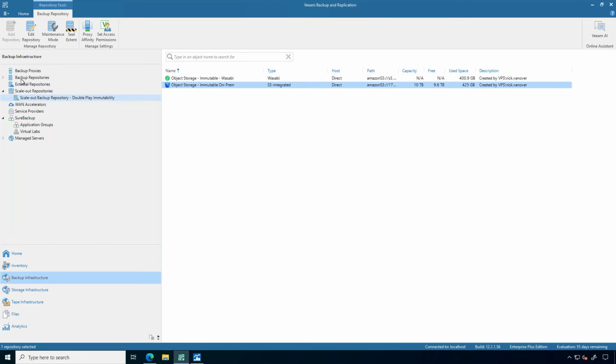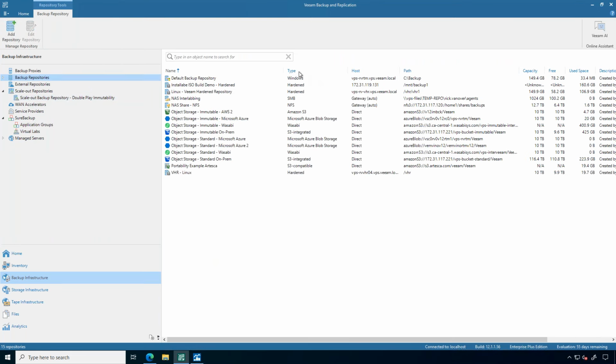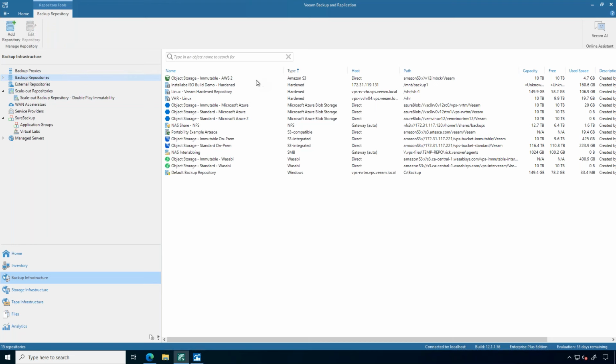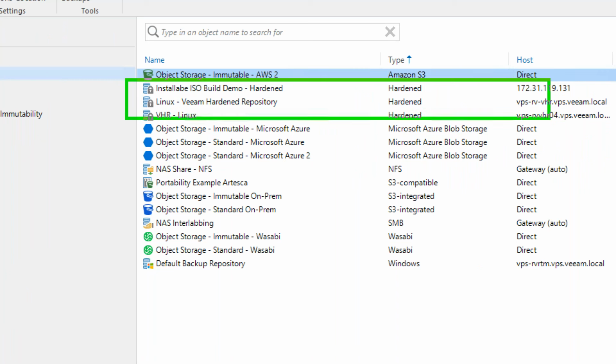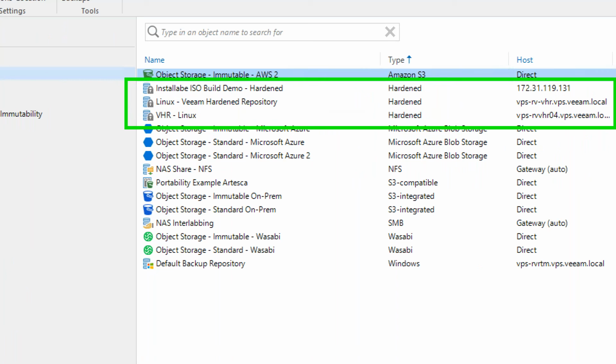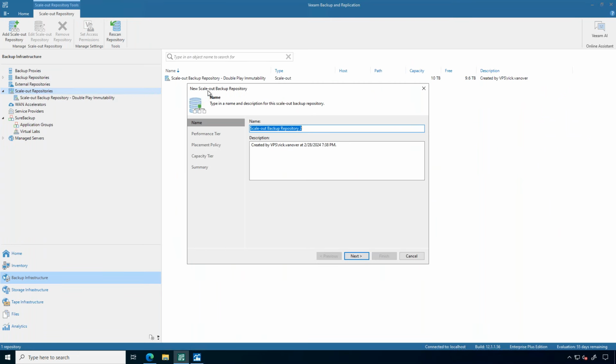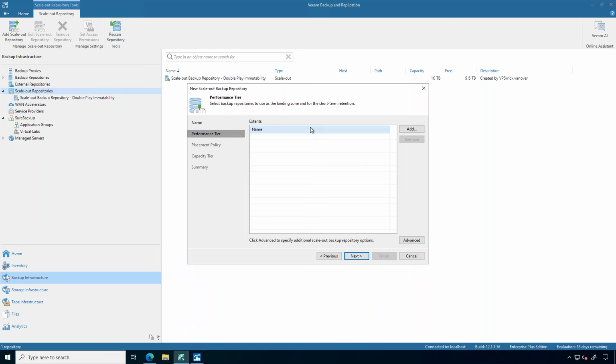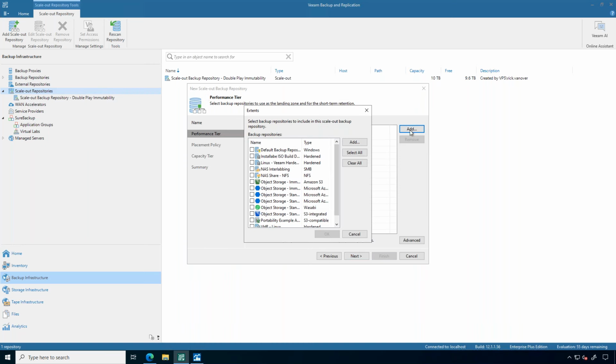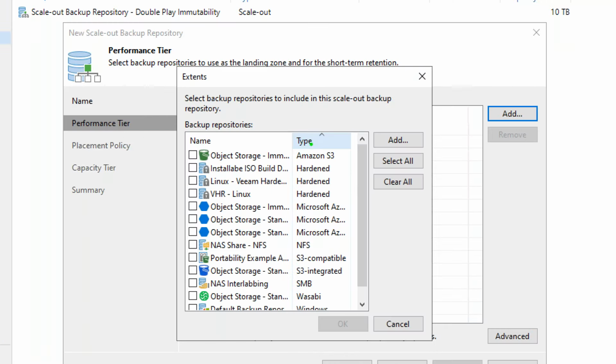Like I said, not everybody's ready for object storage, so I want to introduce you to the Veeam hardened repository. Now, the Veeam hardened repository is direct attached storage on Linux with Veeam backups written on immutable attributes. Now, what's really attractive about this is that there's no additional Veeam cost, and you can easily put backups anywhere. Now, I want to highlight that the example of the scale out backup repository that I made was of 2 object storages, but I just want to highlight you have a lot of flexibility here.